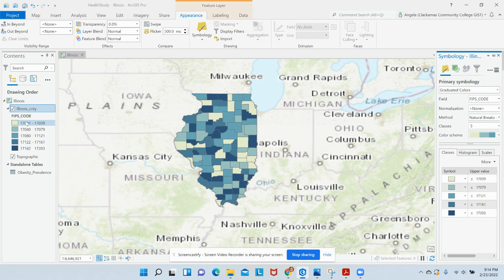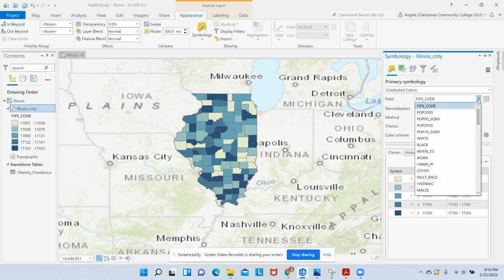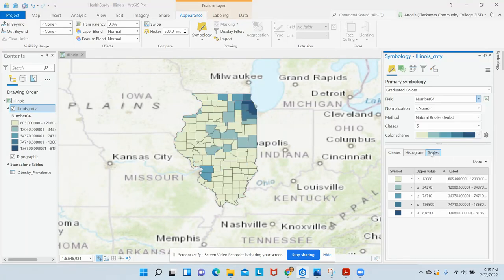All right, so in the symbology drop down list, the field that's currently open is the FIPS code, which we said we really don't want. Now, remember, if you want to make this a little bit bigger, we can. What do you think we're going to be interested in looking at, since we worked really hard to join that database, that singular database on its own? We want to look at the number of obese people from 2004.